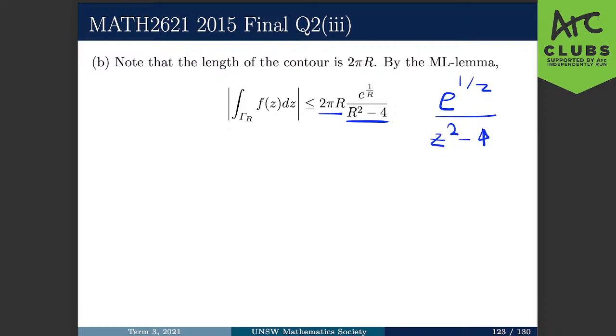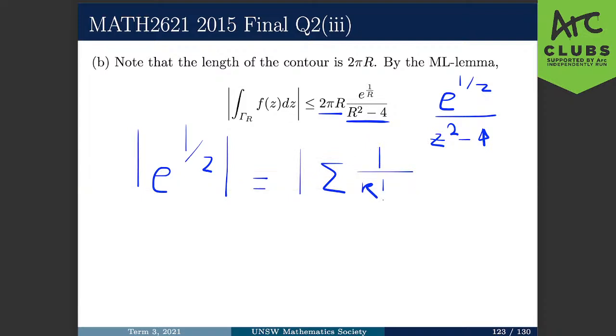So I didn't just change it to r for no reason. It is actually true, and you can prove this. In your exam, you'll definitely prove it; here, I just skipped it. I'll very quickly describe roughly what you would do. If we're trying to find the modulus of this one, it is equal to this sum, 1 over k factorial, z to the k. And then based on the triangle inequality, we know that this would be less than or equal to the sum of the moduli.